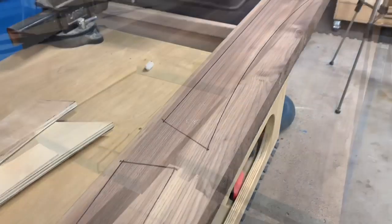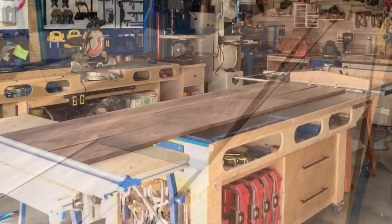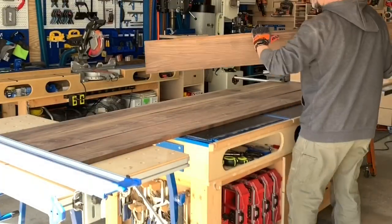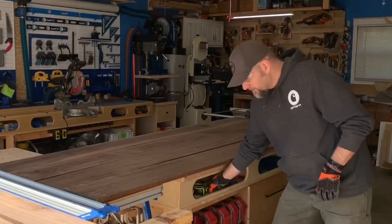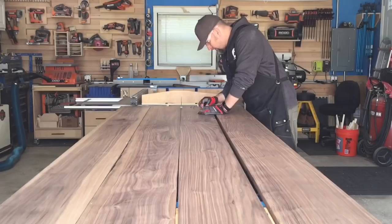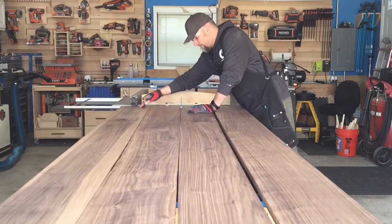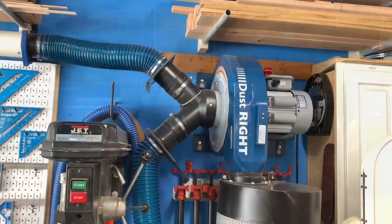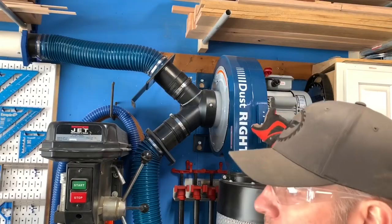I'm starting with the top, as I know that I want a basic 48-inch round table. The stock was about 7/8 inch thick after milling, and I plan to add a second layer of wood on the bottom to build up the look of the thickness. This saves cost and weight on the final product. I start by marking out defects, planer snipe, and anything else that I do not want visible on the top. After that, it's over to the miter station to get them cut down to rough length.